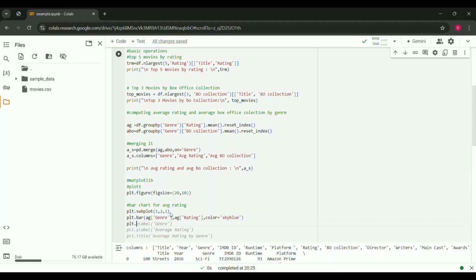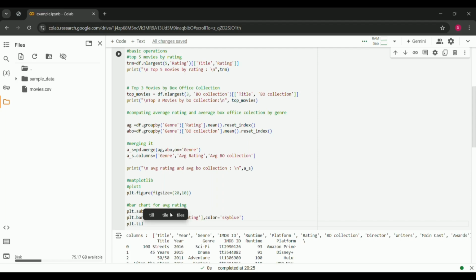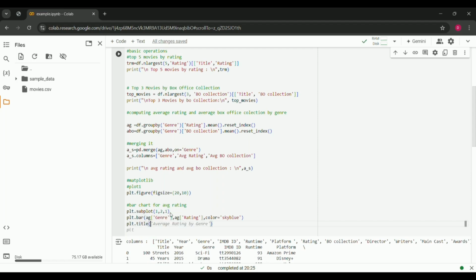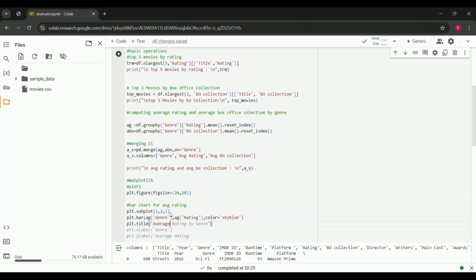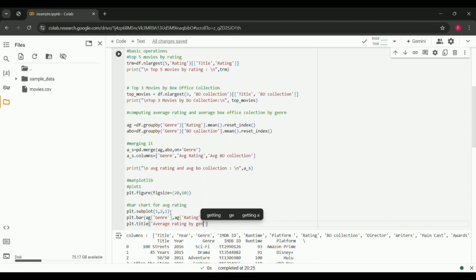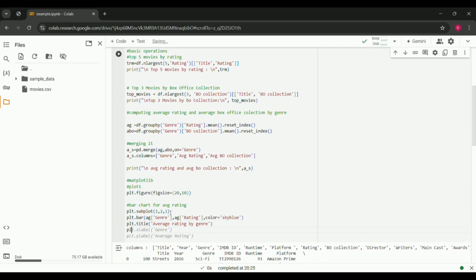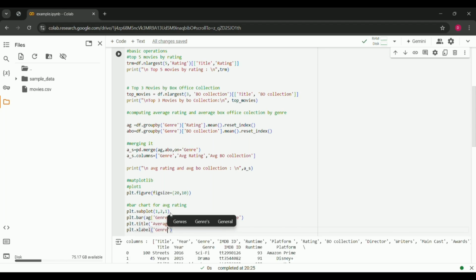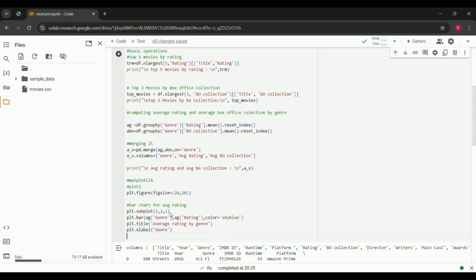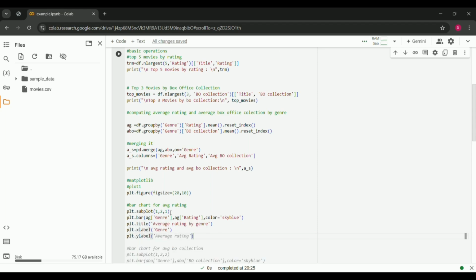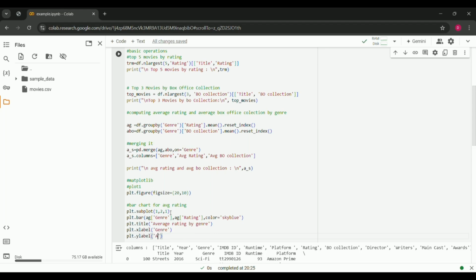And then we have to give the title for the graph, plt dot title as average rating by genre. And then we have to name the x-axis and y-axis: plt dot xlabel as genre and plt dot ylabel as average rating.